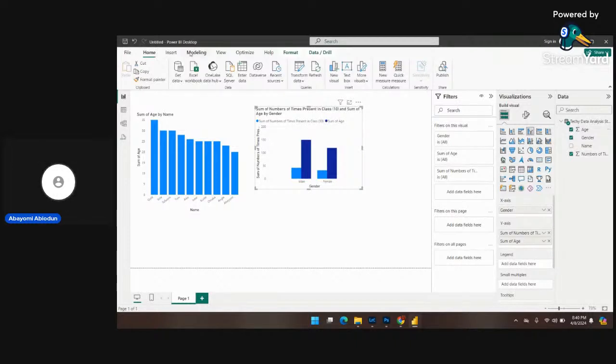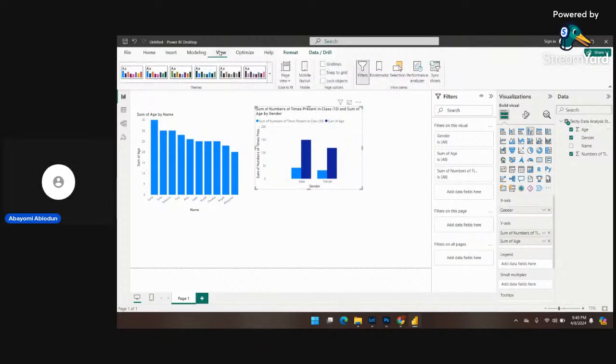Somebody is saying as you zoom it, let me see.